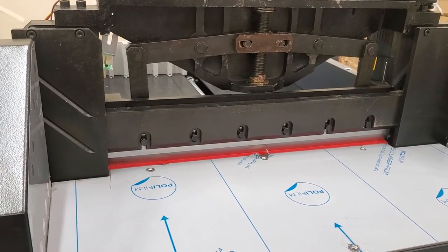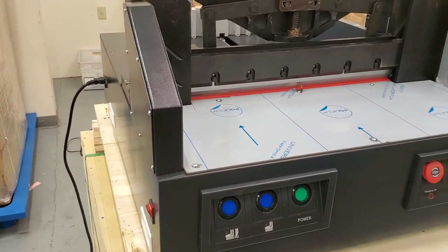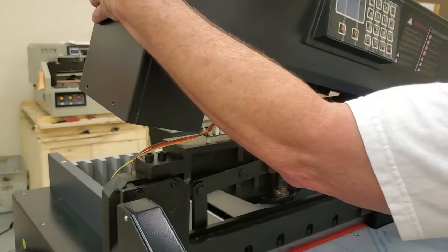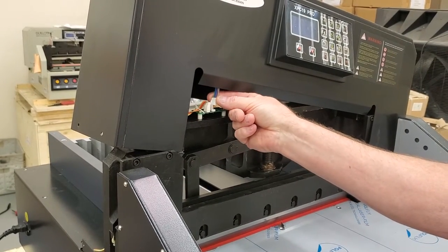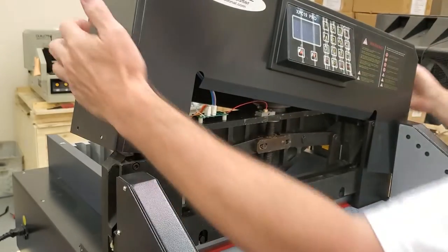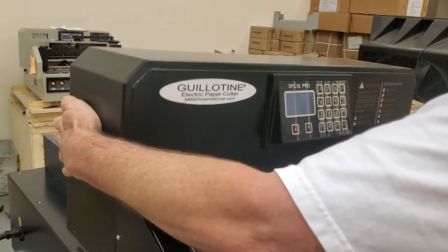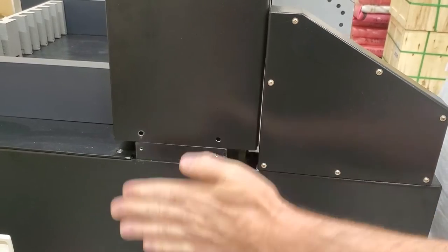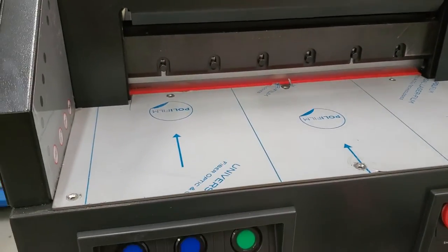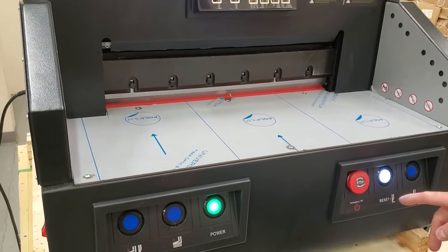Once you've got it clean, go ahead and put the crown back on so you can reverse it. If you're by yourself just kind of get it down the side and hook it behind this plate on this side to free your hands up and plug this in. If you had two people, one person can be holding it while the other plugs it in. Just be careful lifting it — you don't want to accidentally unplug it. Make sure you get this on the outside on both sides, then you can put your shield back on and put the screws back in. Turn it on and reverse the blade back to the top using these two middle buttons.